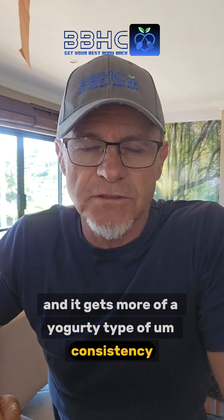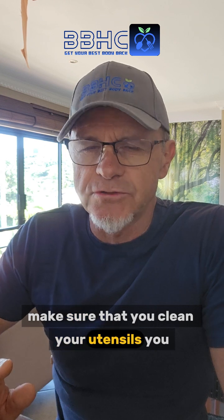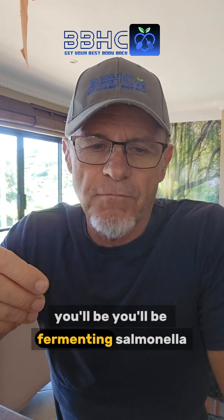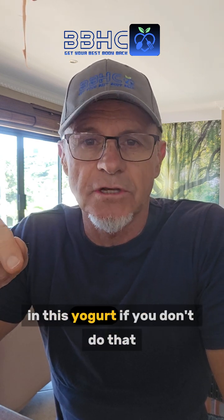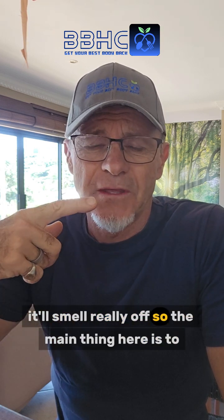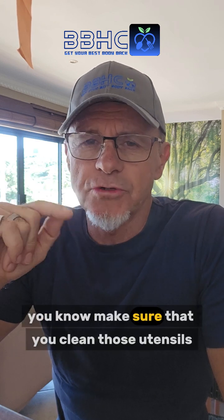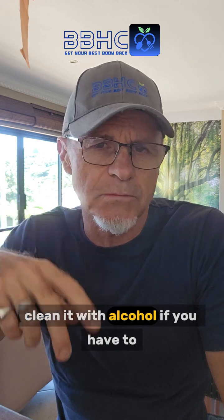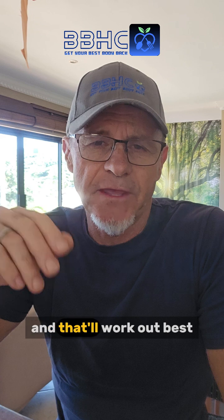What I've noticed is that with every batch you do, it starts to get thicker and gets more of a yogurty type of consistency. One of the major things is make sure that you clean your utensils. You cannot do this with dirty utensils. You'll be fermenting salmonella or something like that in this yogurt if you don't do that. And when you open it, it'll smell really off. So the main thing here is to make sure that you clean those utensils. Get in all the little corners and the crevices. Clean it with alcohol if you have to, alcohol spray or something like that. And that'll work out best.